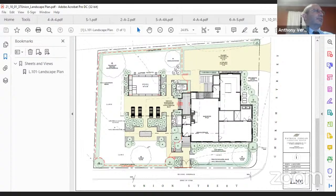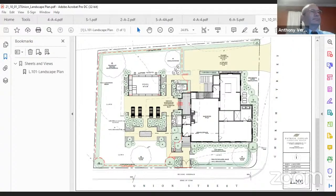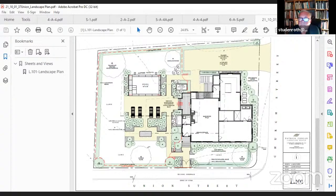Well, the fence is delineated with the red dashes. That is the pool fence. And right at the corner of Church, it looks like there's a white wood picket fence. Yes, I'm going to read this off my other screen, because I'm afraid that if I zoom in, I'm going to lose the whole image. But yes, a white wood picket fence just around that corner, where it turns the corner of Union Street and Church Street. The rest of the fence, what you're seeing in red there, is just going to be a wire fence in the hedges. He's got a 6-foot hedge around the rest of the perimeter there.